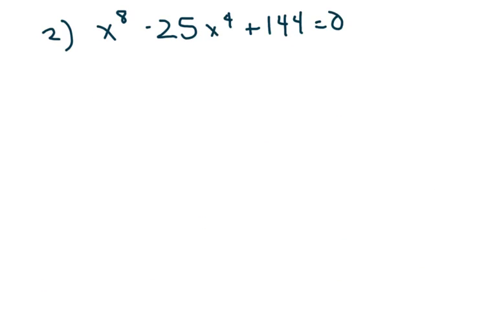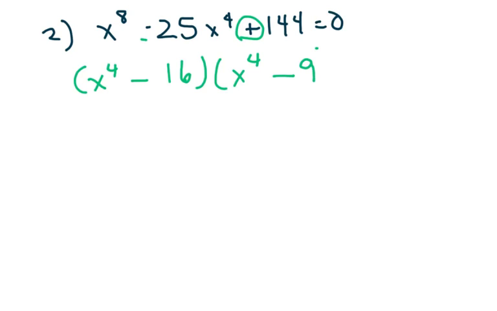And similarly, we're going to do this one. This one's going to be the same kind of thing. So it's going to be x to the fourth times x to the fourth. They're both minus because this is a positive and that's a minus. And we're going to get, let's see. Let's try 16 times 9. All right, let's see. The reason I chose that is negative 16 minus 9 is negative 25, but 16 times 9 is 144.